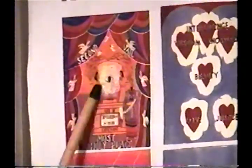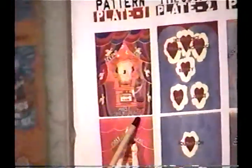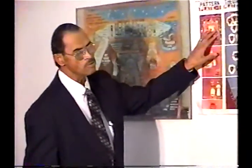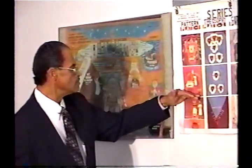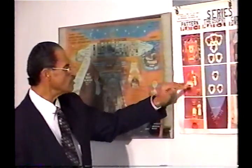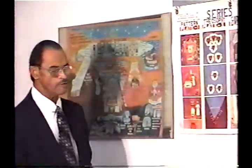Then you also in the most holy place, this here Ark of the Covenant sits in the midst of the room, and you got angels on the veil going all the way around and all on top of the ceilings of the room, denoting heaven or denoting spirit of heaven. Now you're coming through that veil into what is called the holy place. You find your three vessels in it: the altar of incense, the golden candlestick, and the golden table of shewbread.